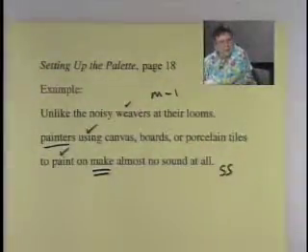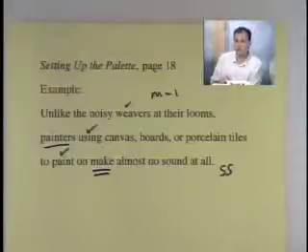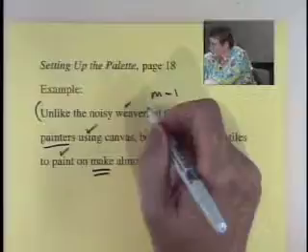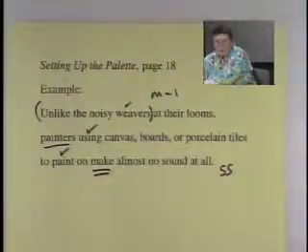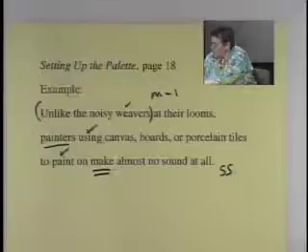Any idea, Scott, why weavers is not the subject? Because it's part of a prepositional phrase. What is the prepositional phrase? Unlike the noisy weavers. Right. We're going to find when we go to prepositions, and we're going to do that next, that like is a preposition, but can't you by extrapolation think that if like is going to be a preposition, then unlike, the reverse of that, is going to be one too.